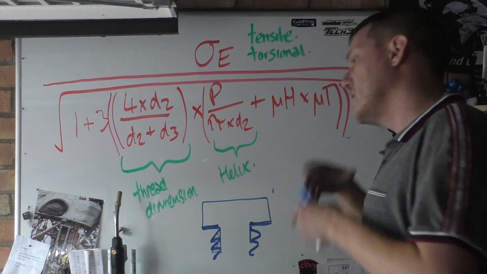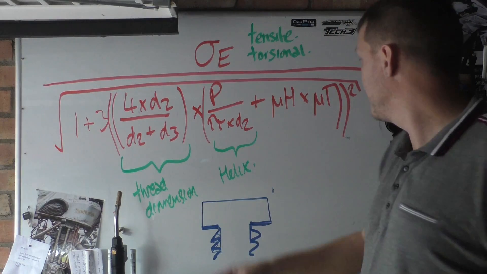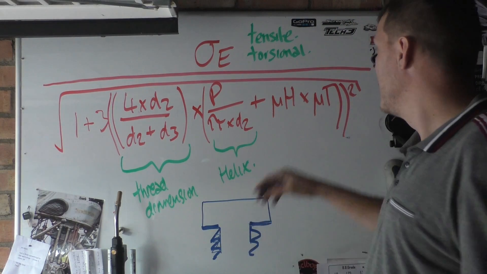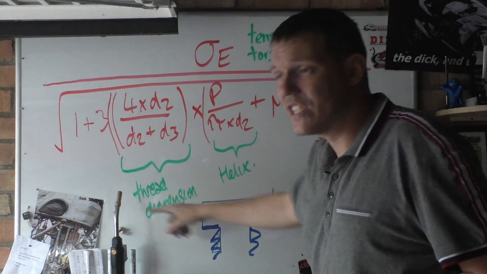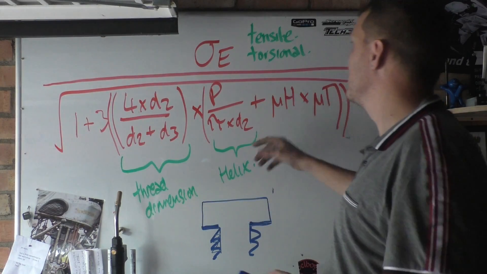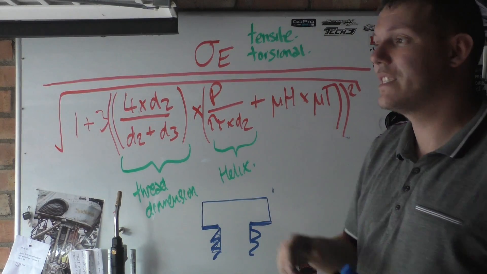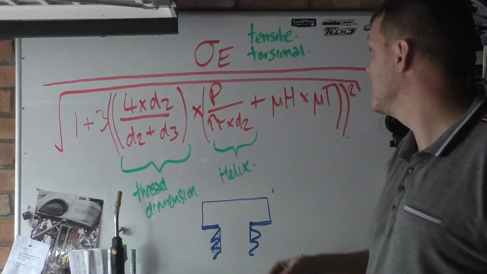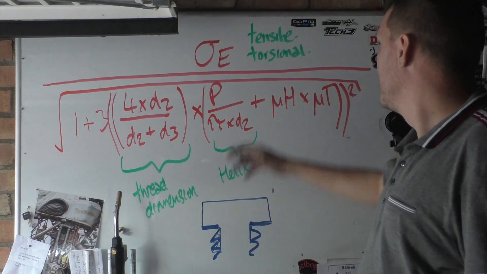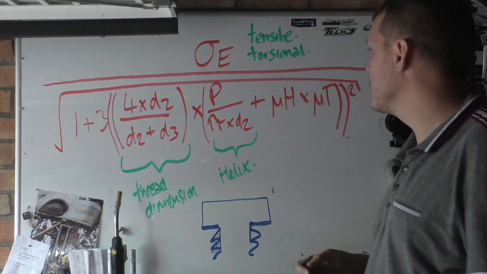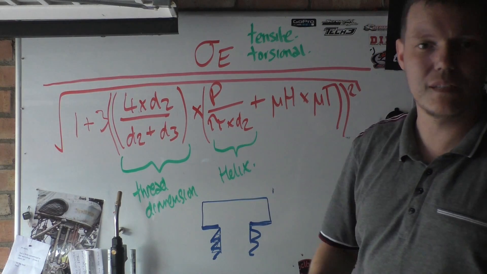So if you want to go and work this out for yourself, you have to do testing on your particular application. If you're using aluminium, what kind of aluminium is it? The steel itself, what kind of coefficient of friction is there? So you have to do these coefficient of frictions, and then there's the actual size of your thread and all the fudge factors that are in there. And then the actual stresses that are applied, which are the forces. Tensile stress, which is just pulling, and the torsional one is a bit harder to work out.